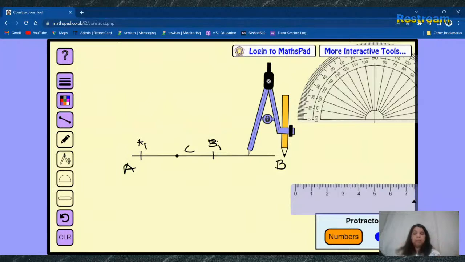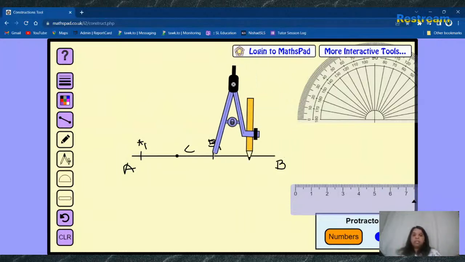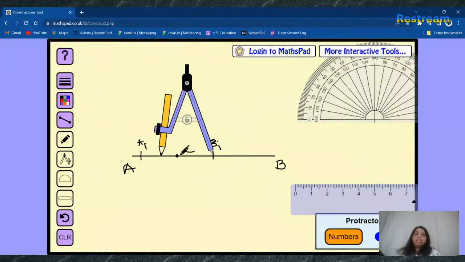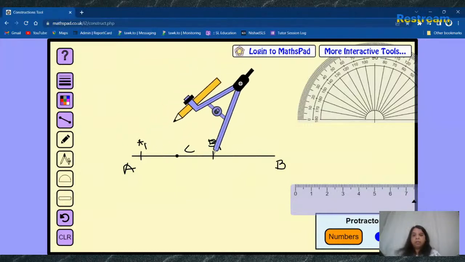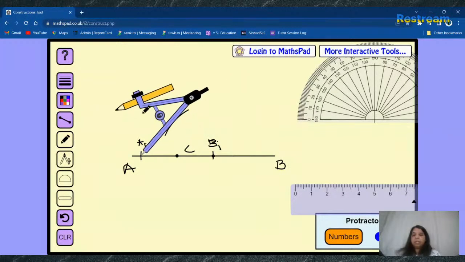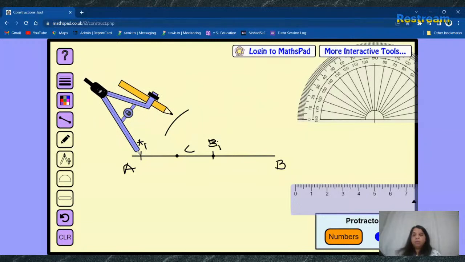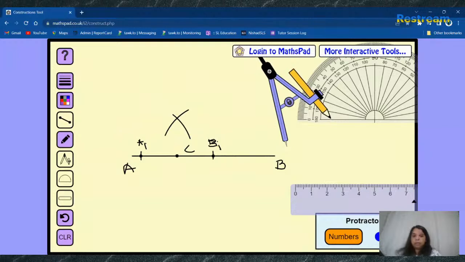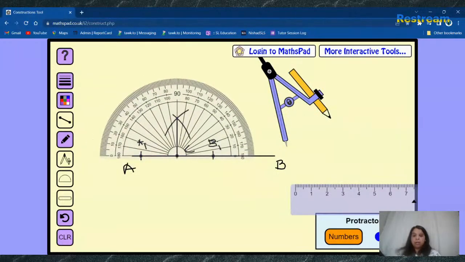So now we are going to do the same thing that we did for the perpendicular bisector. We are going to take a distance more than half. Now here, since we already have our point C, we don't need to draw the arc on both sides. We only need it on one side. So this is our arc drawn, and then we are going to draw a line that is going to drop from here. Now if I again bring my protractor and put it on the line, it is exactly 90 degrees.